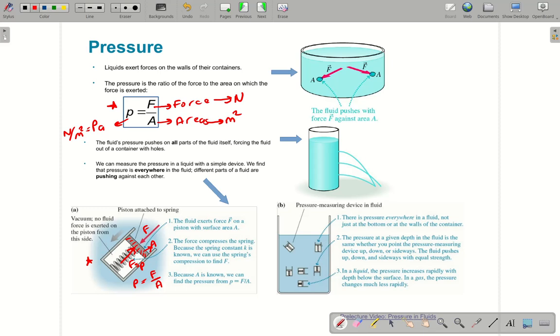One important thing here is the pressure of a fluid is carried in every direction. So if I'm measuring the pressure of a fluid at this level, let's say, no matter if I put my device upward like this, sideways, or even upside down, at the same level, the applied force I'm going to measure will be the same, so I'm going to measure the same pressure. This is a very important fact here. So the pressure of a liquid at the same level is always the same.